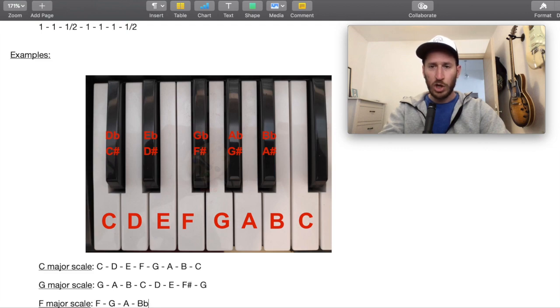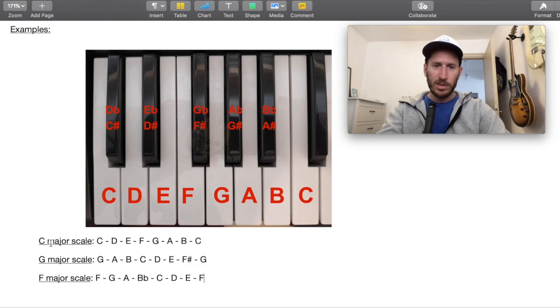We cannot call it A sharp, because we already have an A, so we use the name B flat. Now a full step, three times. From B flat, a full step will get us to C. Okay, a half step to B flat and then another half step to C. Another full step to D, one more full step to E, and lastly a half step from E will get us back to F.